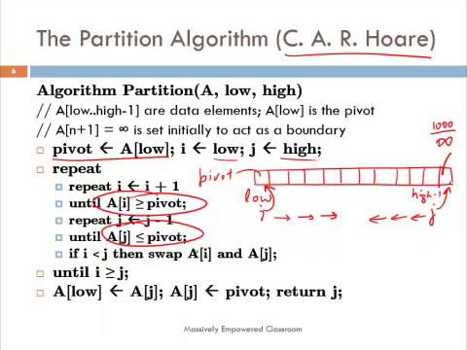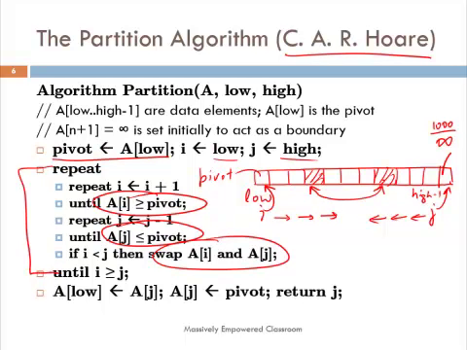We do that by swapping a[i] and a[j]. So if you find a particular element here and a particular element here, this one is greater than or equal to the pivot, this one is less than or equal to the pivot, we interchange them or swap them. You keep doing that. Again, after swapping, you move i to the right and j to the left. So there is a repeat-until loop until i and j cross each other. When i goes beyond j and j comes to the left of i, we stop. That means the partitioning is over.